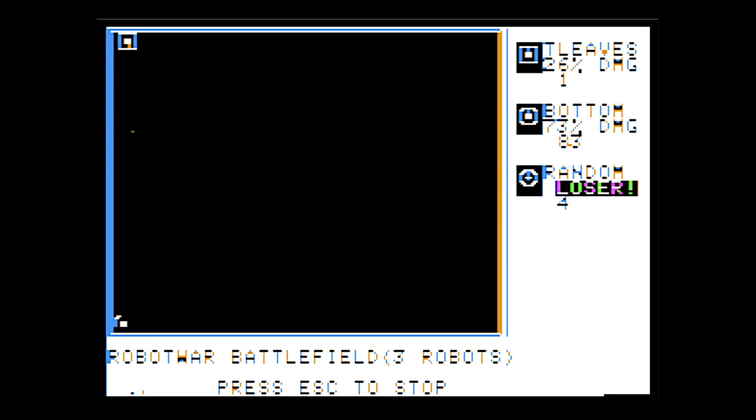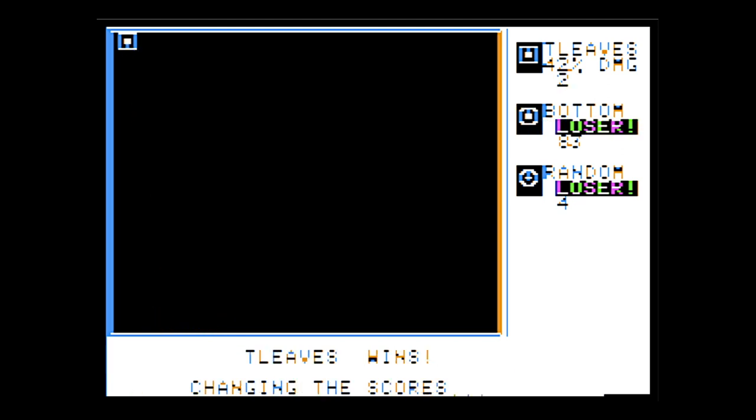We're going to take another shot here. I think we might eke this out through pure luck. I have to tell you, we did not make a great robot here. Bottom's coming back for another swing at Tea Leaves. Tea Leaves' radar is a bit erratic, not performing at the level expected of a pro robot. Oh, a solid hit, and Tea Leaves ekes out the win. That was a squeaker.